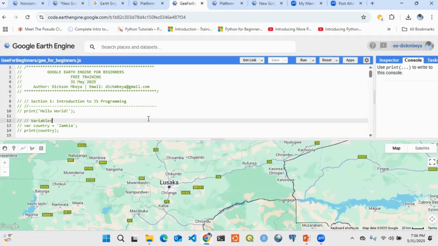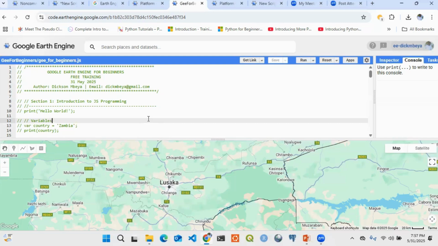Now, the first thing when we are working in Earth Engine, I think we can start with a brief introduction to JavaScript programming. The JavaScript programming that you need to know to work with Earth Engine is not that advanced. You don't need to be a software engineer, because the methods, functions and objects available in Earth Engine are already developed for you. All you need to do is put them in your code, and then you get the stuff done.